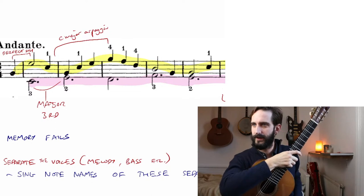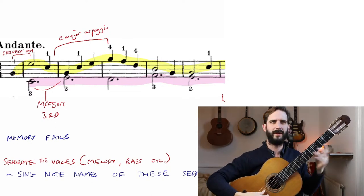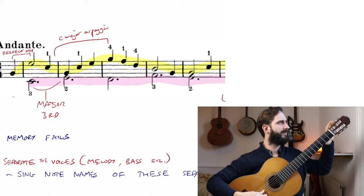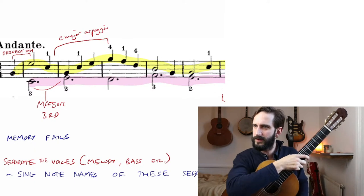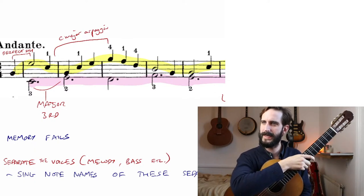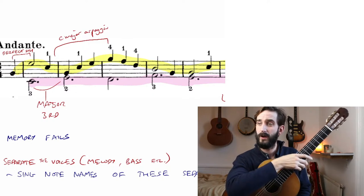Chris Hanley says, "Hi Joseph, is that a John Williams piece?" John Williams has played it, but he didn't compose it. Simon Harwood's message is, "More detailed in terms of writing down all the fingering than how I've learnt before, where I've just written it down on the tricky bits. I'll try it from now on." Yeah, good.